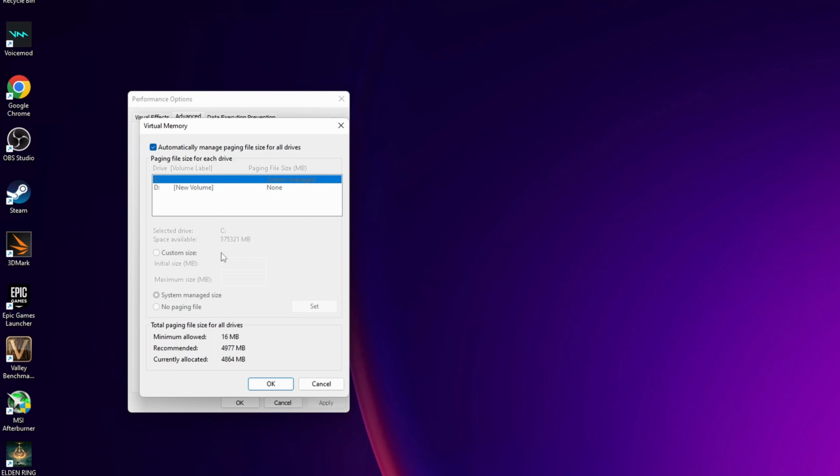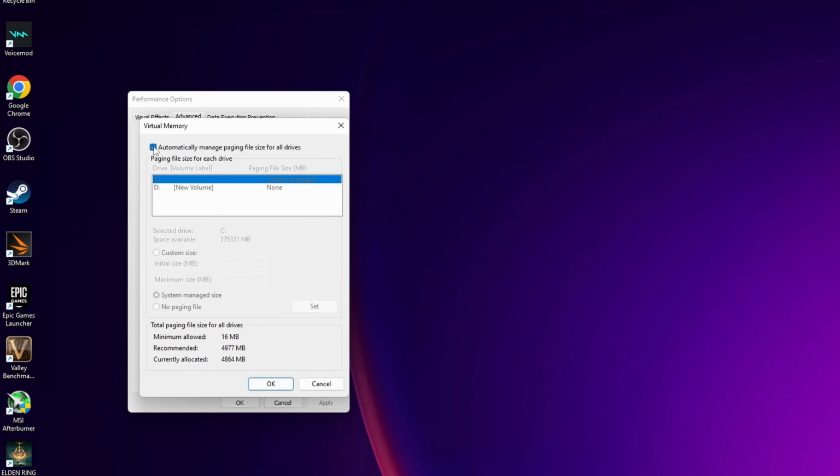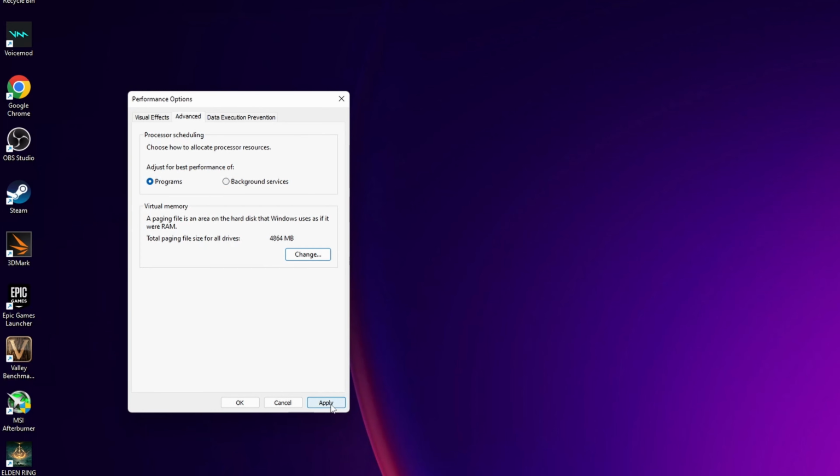What is this virtual memory? This is a cache overflow. In the moment that your PC runs out of RAM memory, this is going to create a virtual memory inside of your hard drive or SSD and to allocate all of that data that needs to be inside of there. Now you want to unselect the automatically manage paging file size for all drives. I recommend you guys that you don't choose your main drive or your SSD if you have more than one, and you click into no paging file. And in the ones where you have an SSD, leave it into system managed size. And you want to click into OK, Apply and OK.